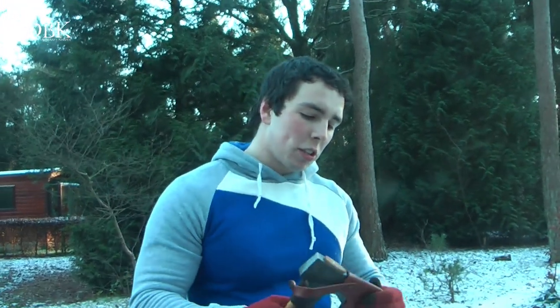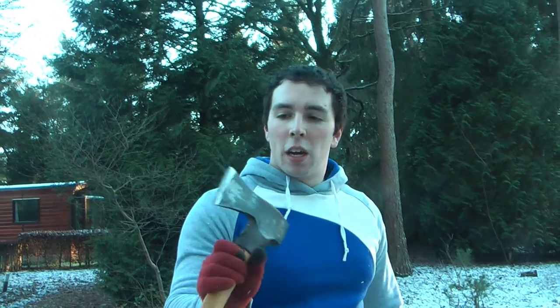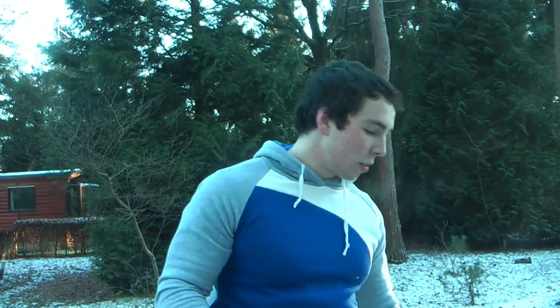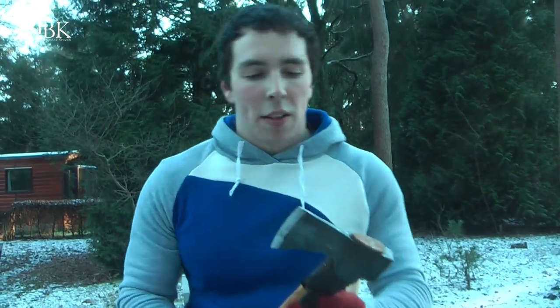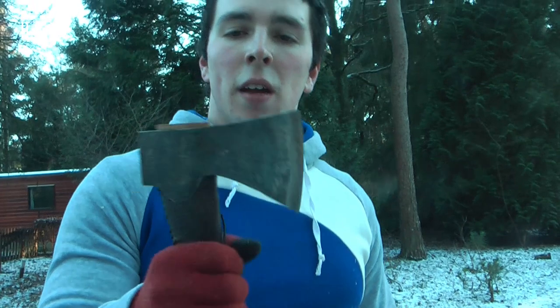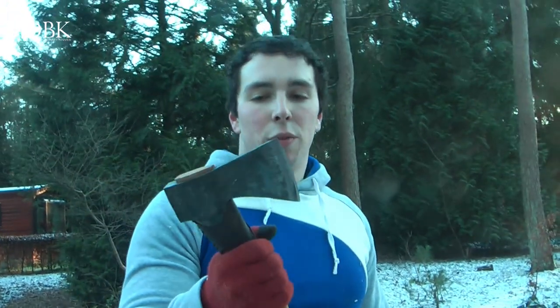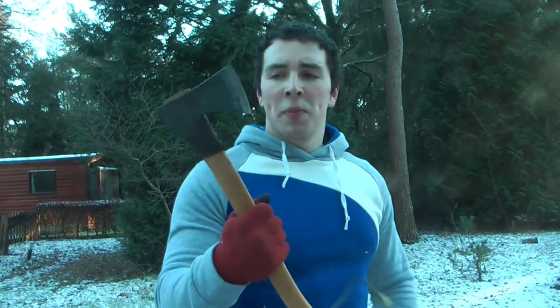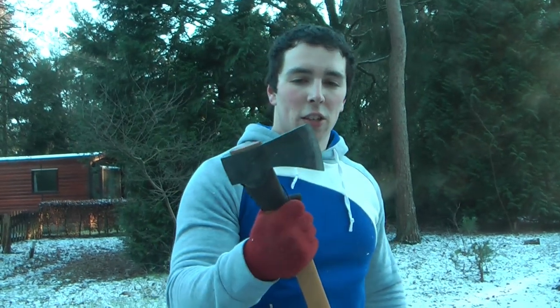This is an excellent little axe. I bought it for my bushcraft tasks and for building the campfire in the camp and stuff. But in this video, I want to show you that this axe is actually kind of powerful, and it can, if need be, fulfill the tasks of larger axes, like splitting pieces of wood you guys would probably find too big for this small lightweight axe.